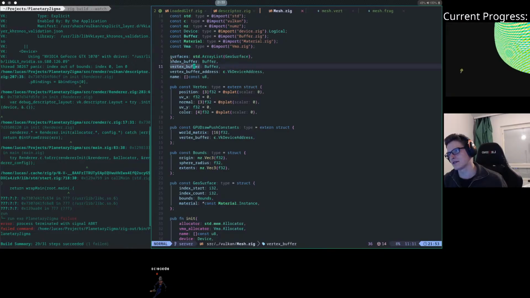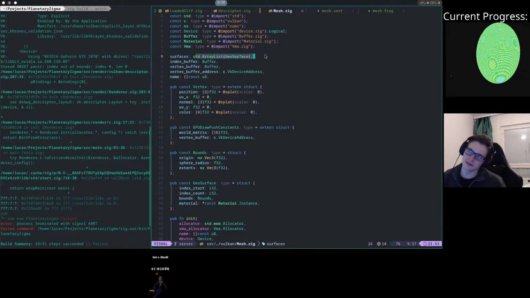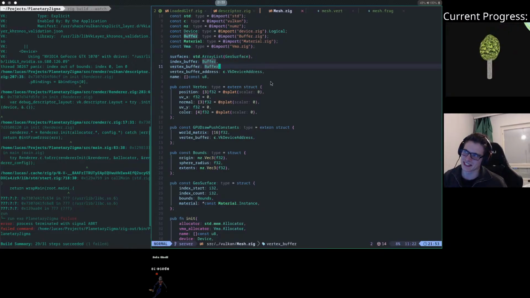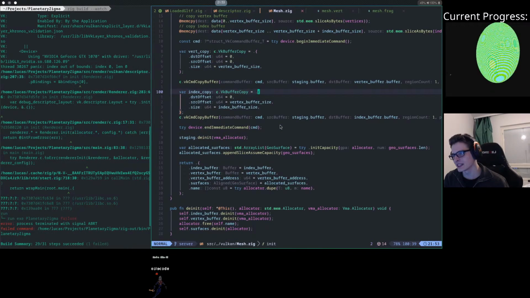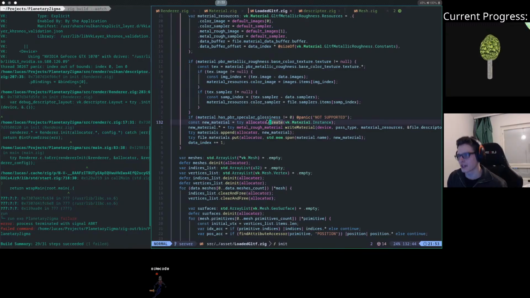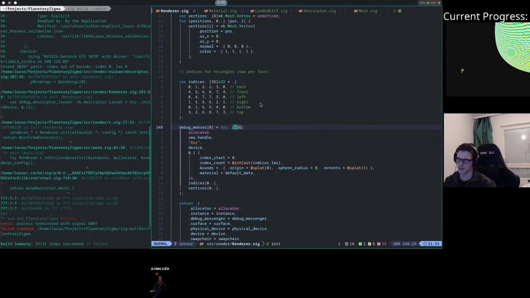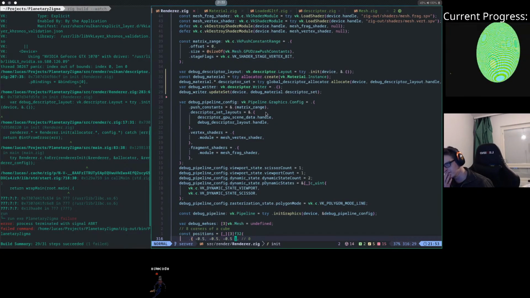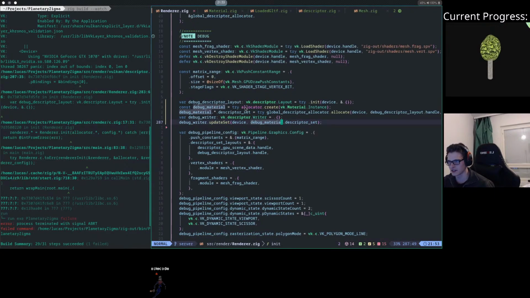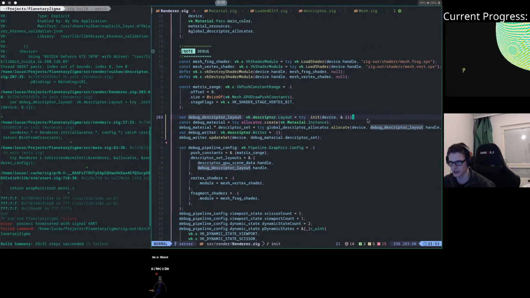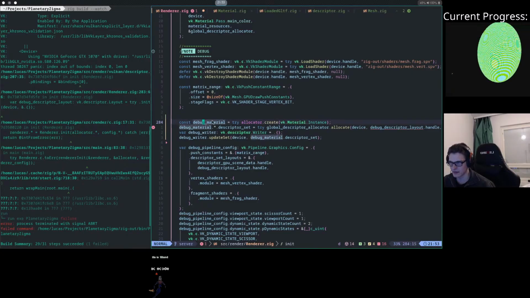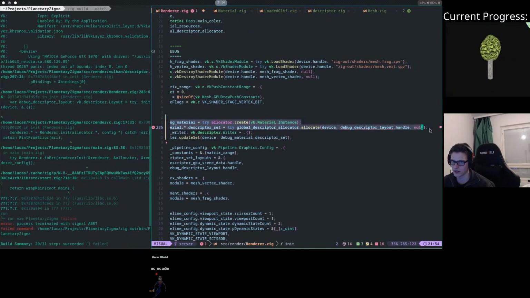This is what I need to implement now. What I could do is make this an optional, but I'm not going to do that. Okay, wait, then it should still work. In here, I don't even need this. I just realized that we do need this push constant. That's still needed, but we do not need a descriptor layout, and that means we don't need a debug writer, because I'm not going to do anything of this.